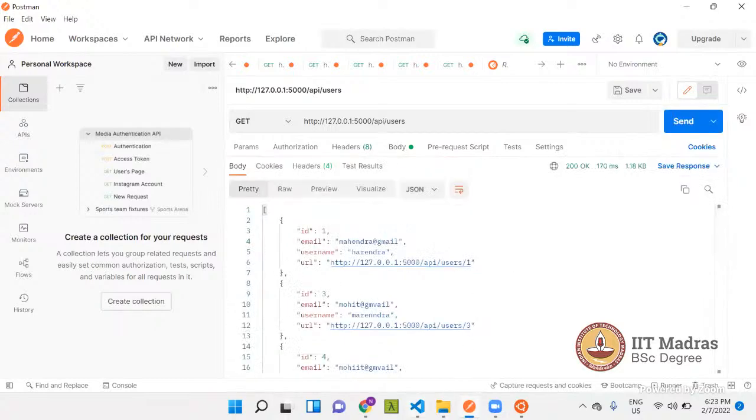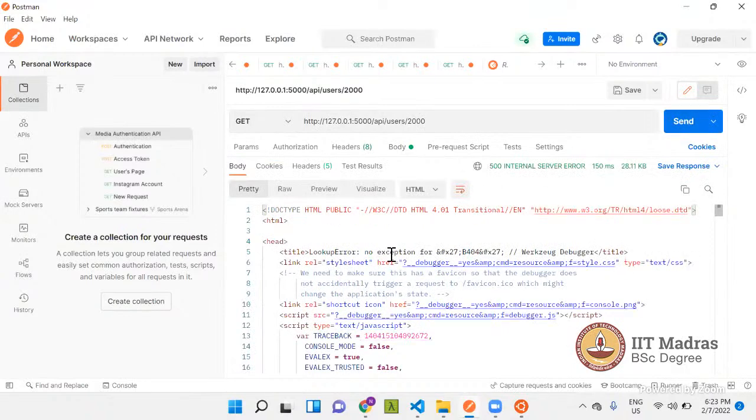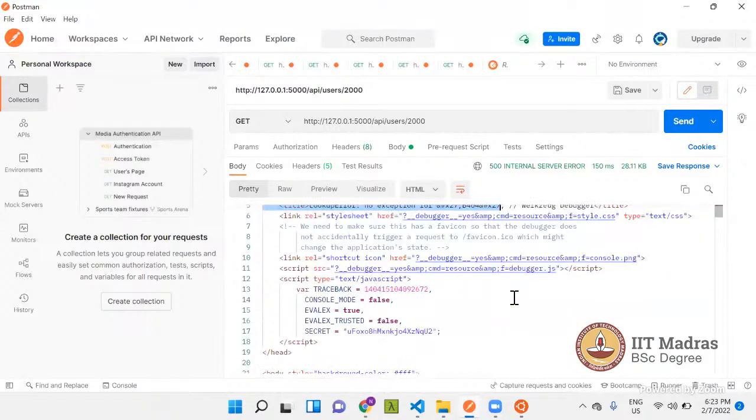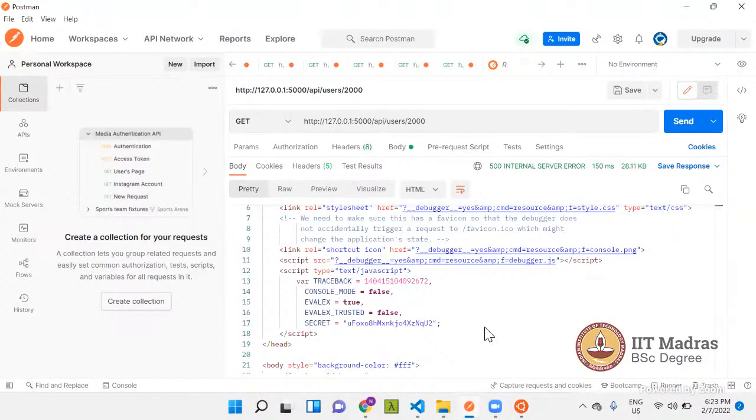You see, it says lookup error, no exception for that code.